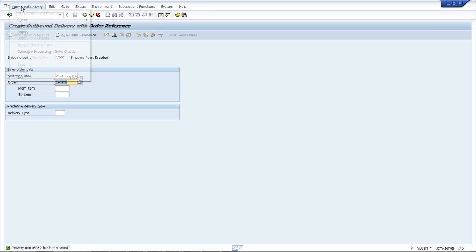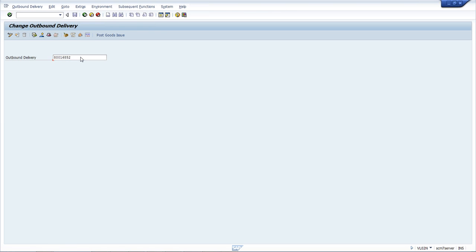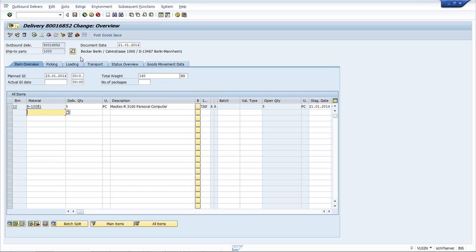Now go to the change mode of this. Under the delivery, I have told you there are some sub processes we need to do, like picking, packing, and goods issue. These are the main sub processes which we do. For example, to do the picking process, there is a sub process called transfer order.